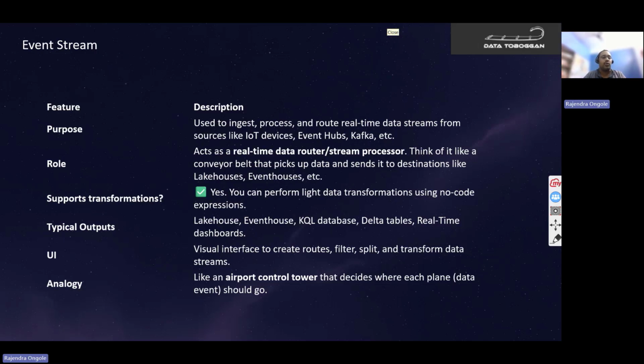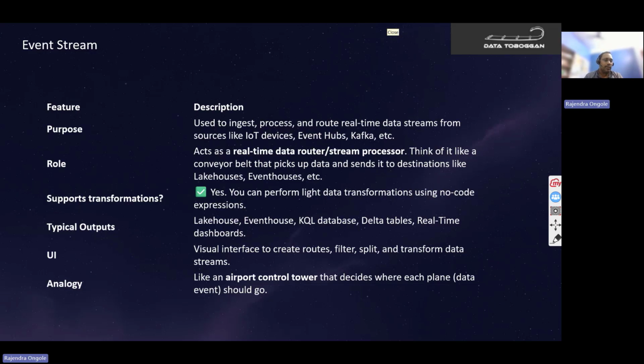Maybe the data will get processed and we can also see the destination layer. Where do you want to store it? Maybe in an existing lakehouse, or maybe you want it created in an event house and lakehouses too. Supporting outputs are typically lakehouses, event houses or KQL databases, and the backend data is stored in the form of Delta tables, which is a compressed file format.